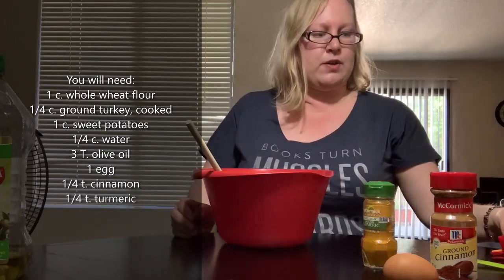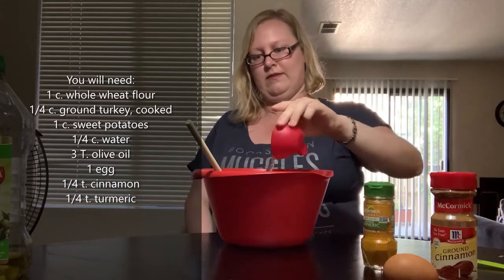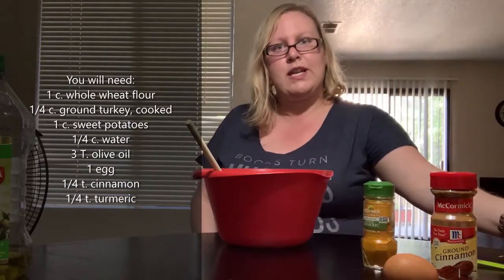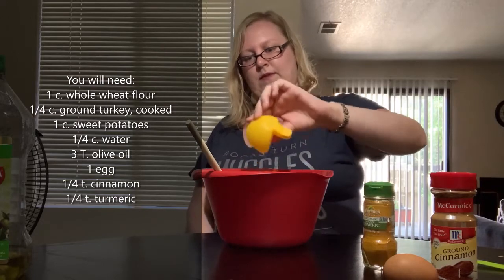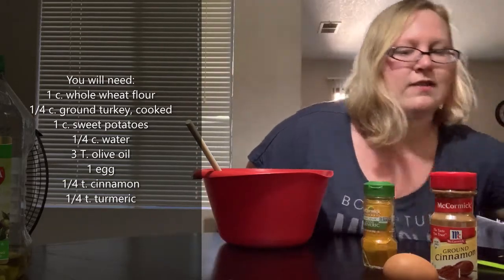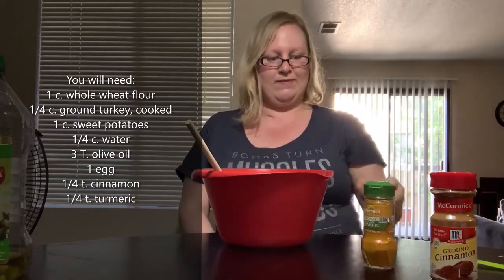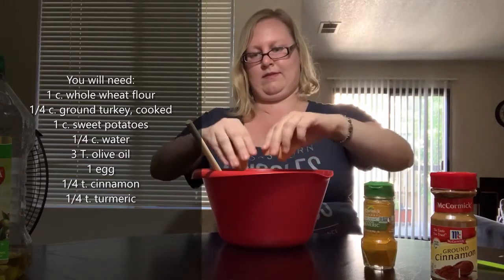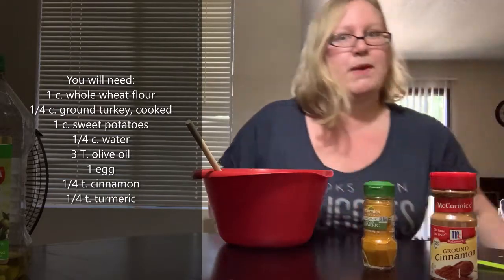Now we're also going to add in a 1/4 cup of water and about 3 tablespoons of olive oil. And then we're going to add just a couple more things. I want to add in 1 egg, and then a couple spices.